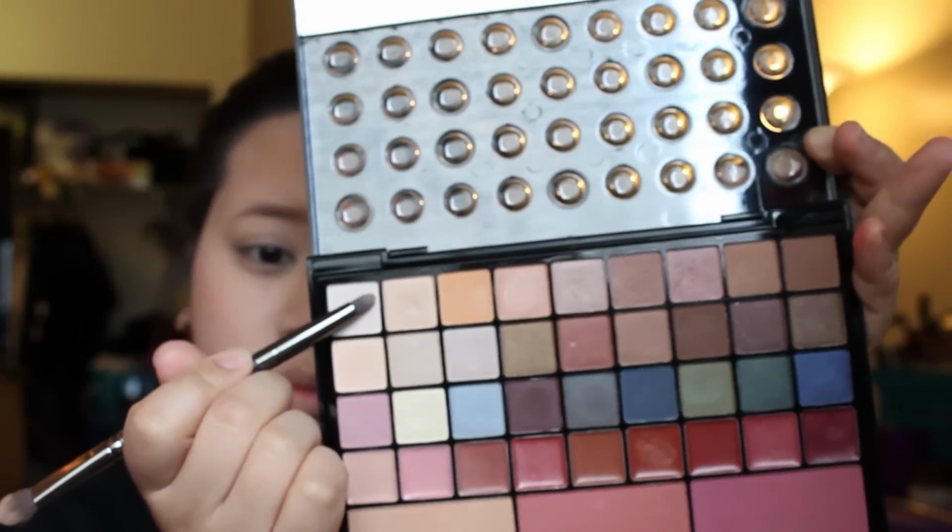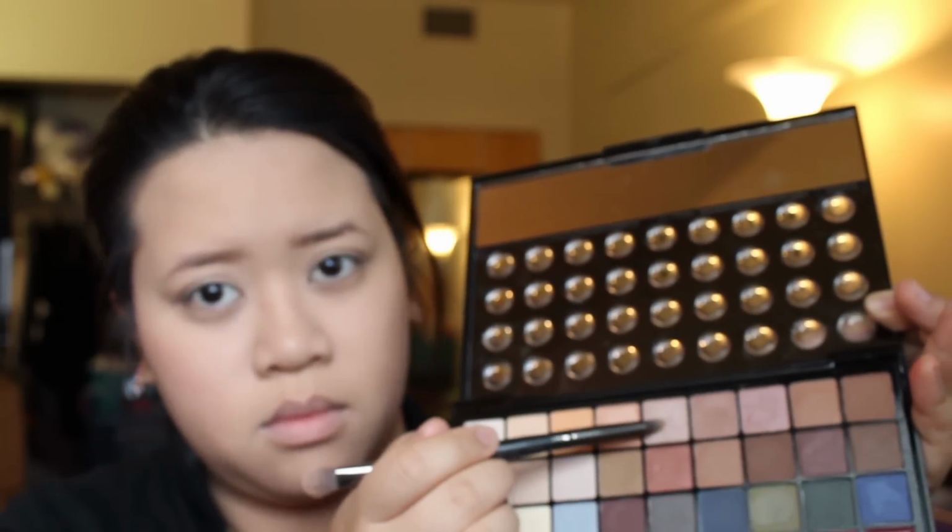And it's kind of hard to blend, so the next thing I'm going to use is the lightest color in the palette, which is more like an opal whitish color. I'm going to use it as a highlight to highlight my brow bone and the inner corners of my eyes, just to brighten up my eyes a little bit. And then I'm going to take that same champagne to light brown color and run it along the lower lash line, just to give it some definition.